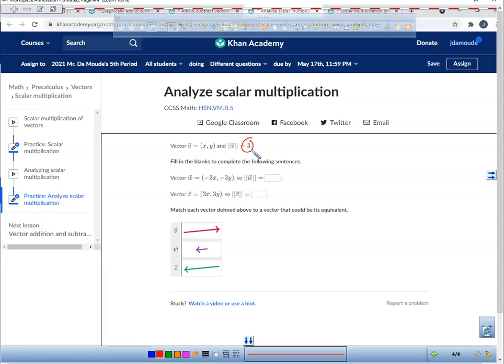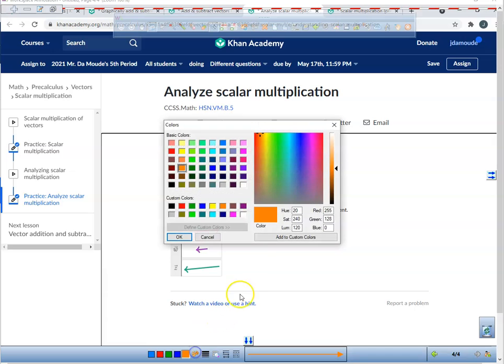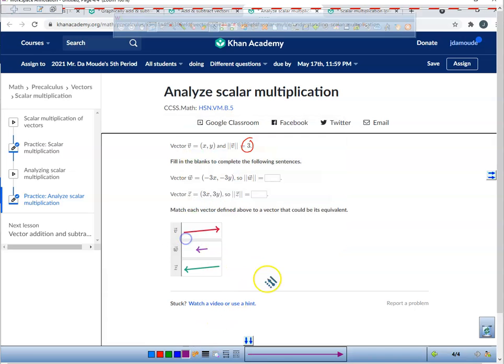Okay? So right now our magnitude is 3. So no matter what, if we start out with something small, would you guys agree that's the smallest one? And what's it being scaled by? -3 and +3. So if I have my original vector, and I don't have that color, I'll just change it to this purple color here.